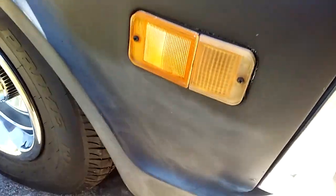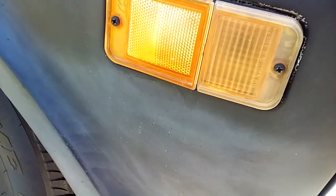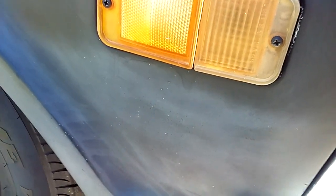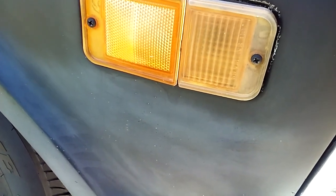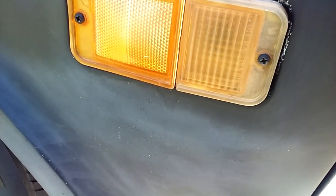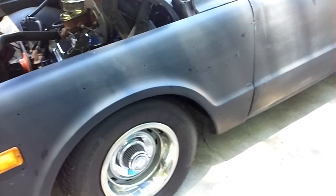And as you can see, there's no holes under here, so I can mount an emblem that says the 8 and the 350. And I thought I had one there, but I did not, so I'm going to have to hunt for another emblem to go under there so it'll kind of match. But in the meantime, I've got the holes here.